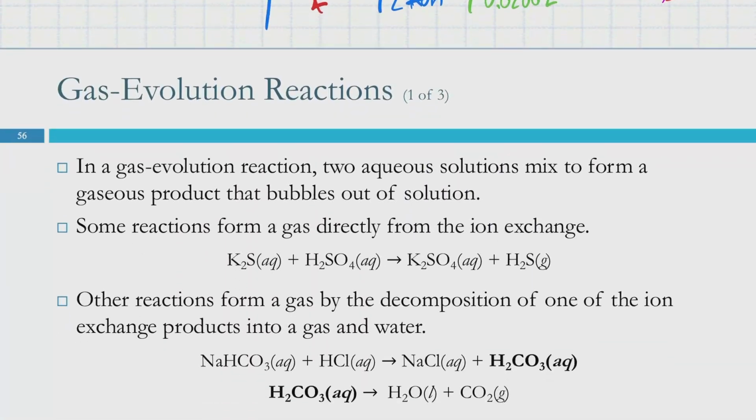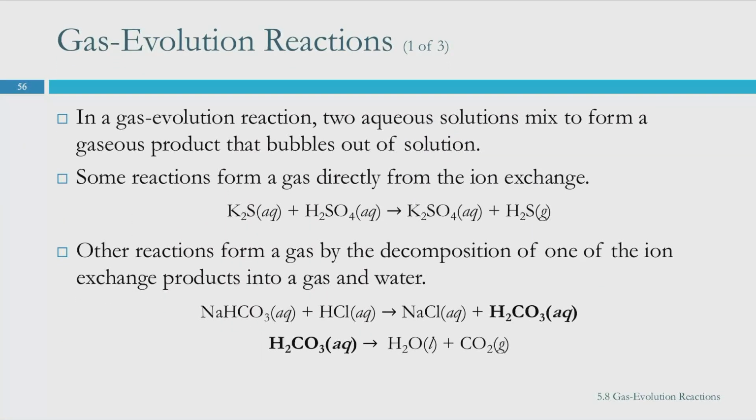All right. The other type of reaction that we very briefly mentioned was gas evolution reactions. So these are reactions that produce gas. In a gas evolution reaction, we're again using two aqueous solutions typically to form a gaseous product that bubbles out of solution. Some of these produce gas directly.